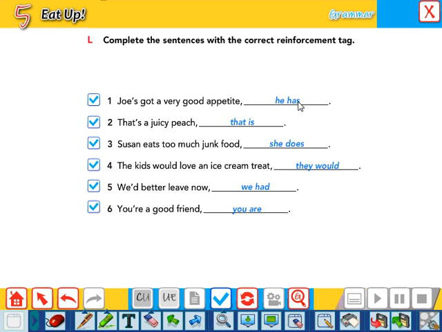I'm going to stick to a low carb diet from now on. Okay, it's correct. Number 2, these biscuits are absolutely delicious. They are, right. Number 3 is right too. Okay. Make anagrams from these words.